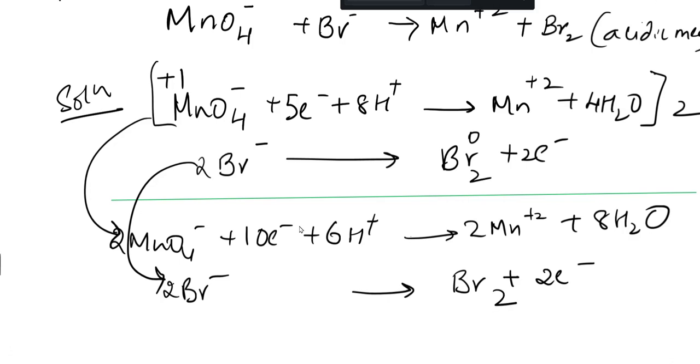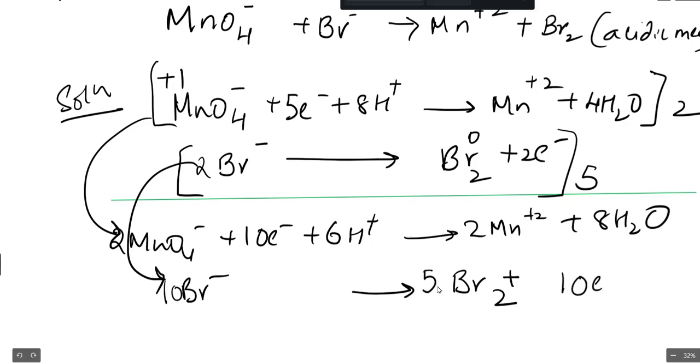Remember that. Now to balance the bromine, because the number of electrons are there, there are 5 electrons on this one, and 5 2s are 10 electrons. So I have to multiply this also with 5. You need to remember that. Electrons should get cancelled on both the sides. So I'll erase this, because 10 electrons should be written. This now becomes 10 Br minus, and this becomes 5 Br2 and 10 electrons. This is perfect. Now 10 electrons get cancelled.